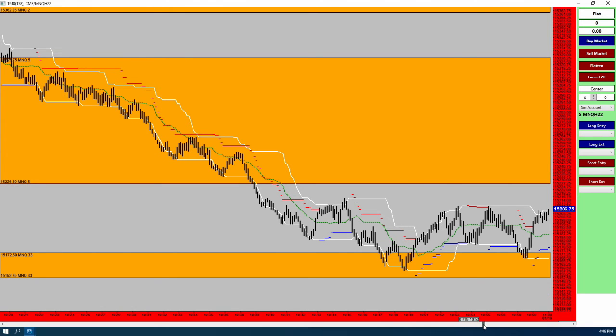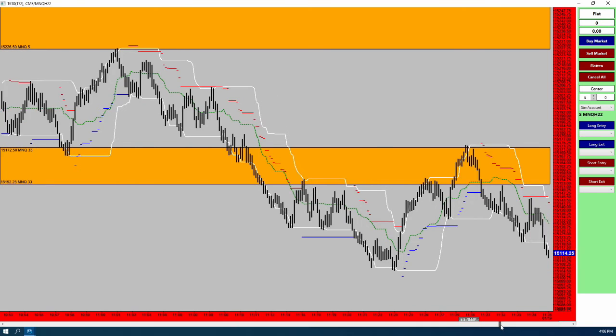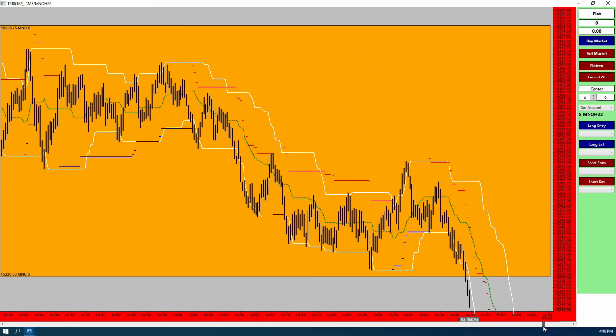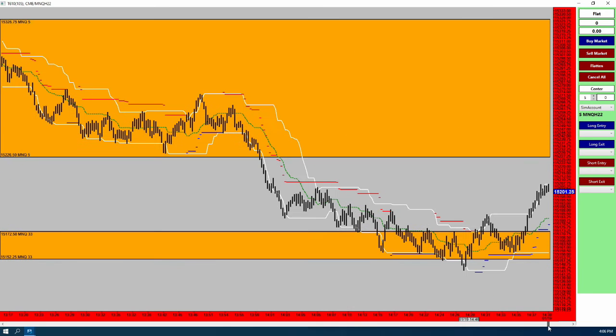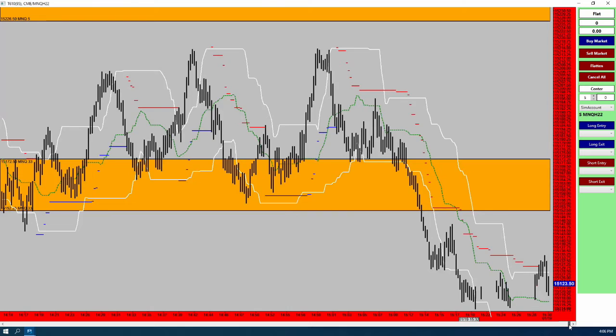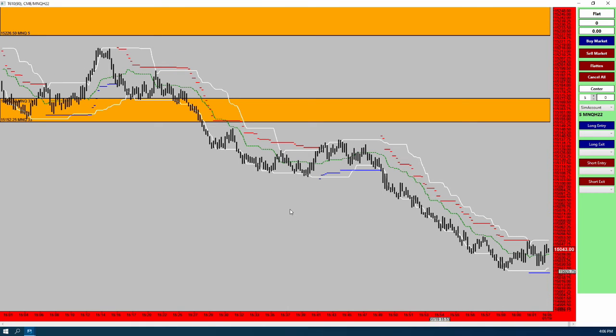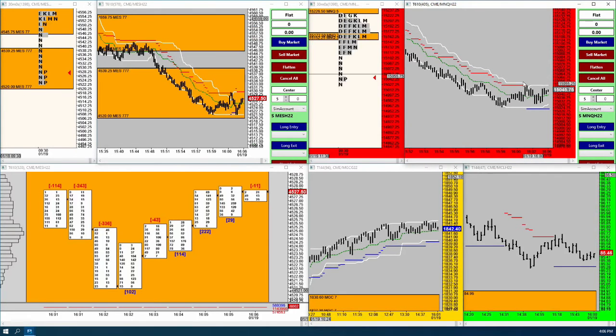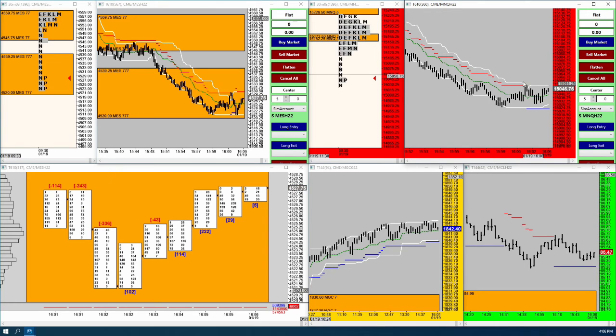And then like the ES, the afternoon just drove it down, and you'll see here we'll get back down there and then even lower. Boom, then it finally broke 30 minutes before the close. So some new lows, new contract lows for that matter, as we're in white space. Sellers are heavily in charge of the Nasdaq, but it is what it is. You can make money both long or short.